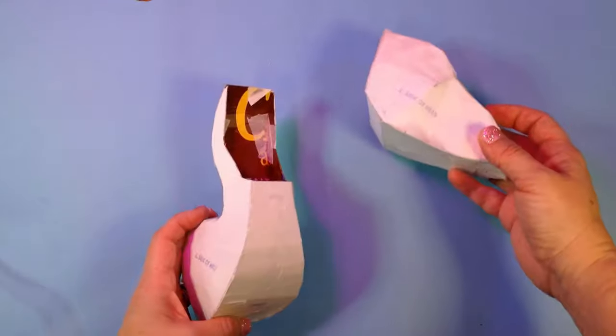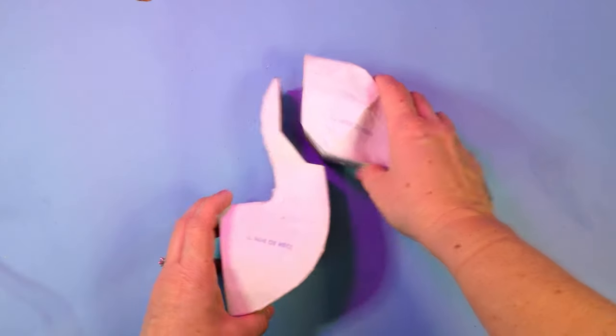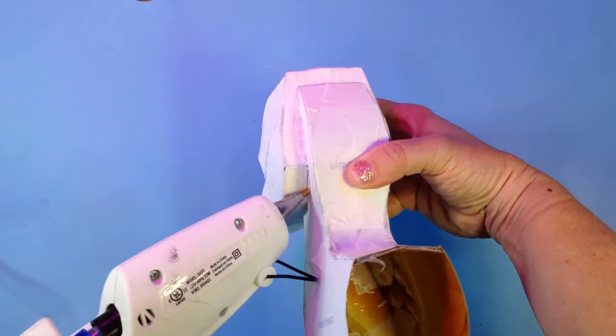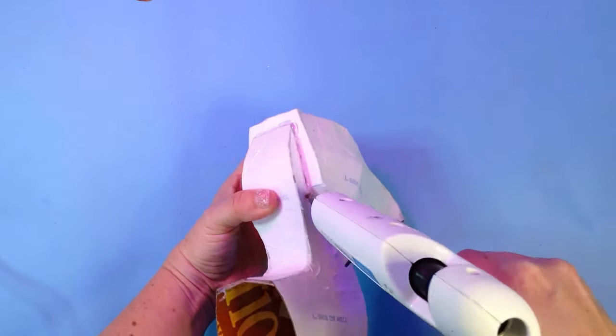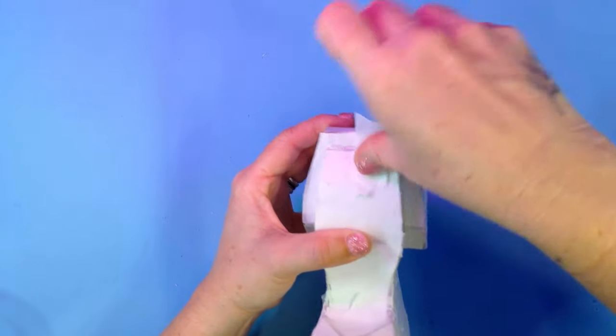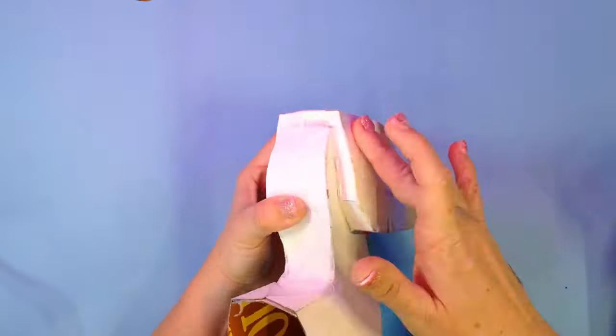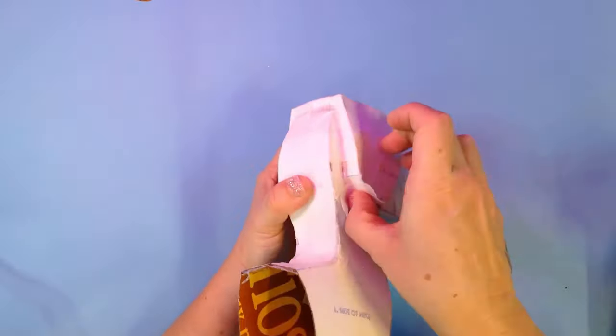The head sits into the gap just like this. I hold the pieces together with one hand and run a generous bead of hot glue around the seam. I'm also using masking tape over the glue. This helps to hold everything in place while the glue cools, and I feel like it makes the transition look a little nicer.